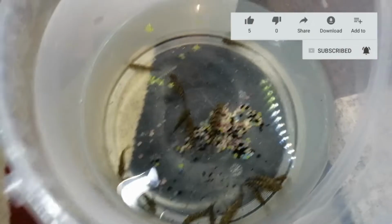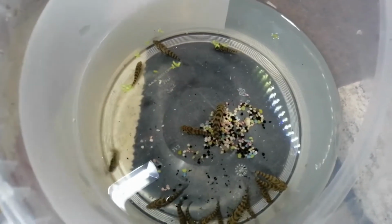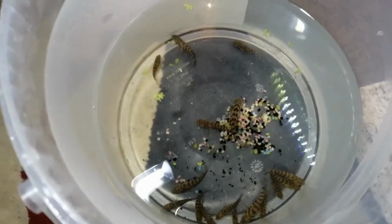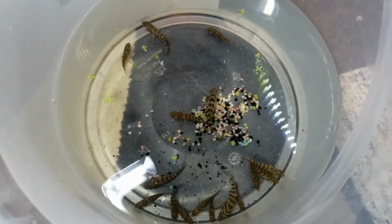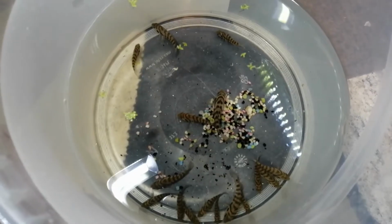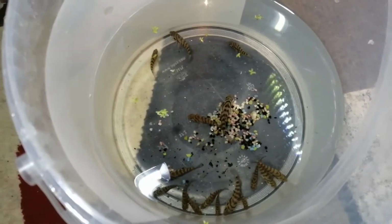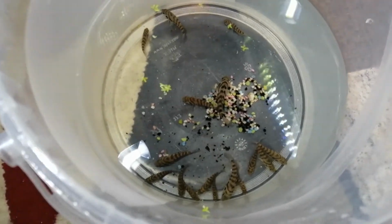There's about 15 convict cichlids in here. So they're going to be going into the angel's tank. They're only small, so they'll be alright. I might have to move them on as they get bigger, or just move them around to different tanks. Might even get away with putting some in the tote, but if I put them in now, they'll just be food. And yes, I know it's the cycle of life, but I'm not that cruel.